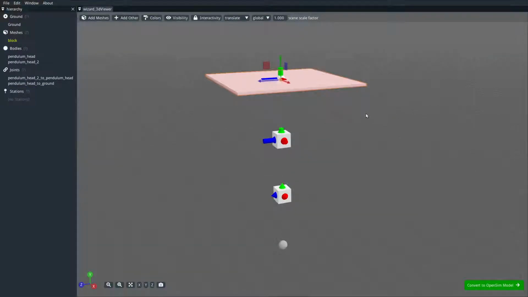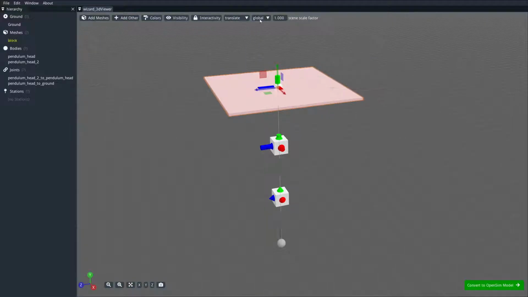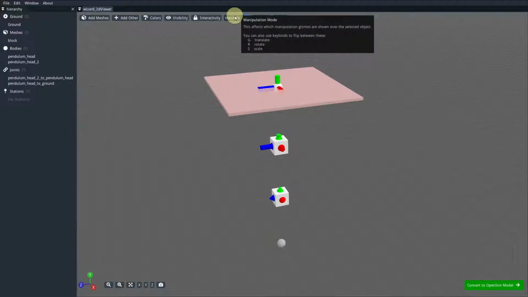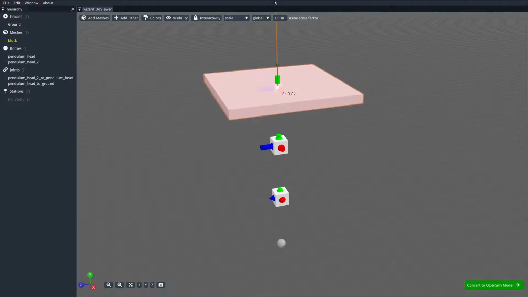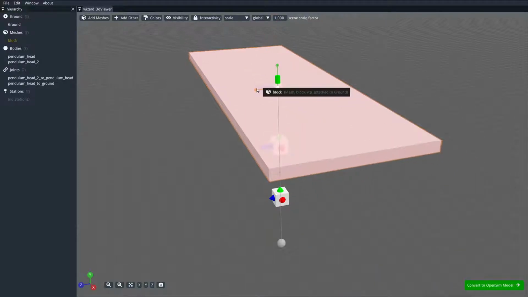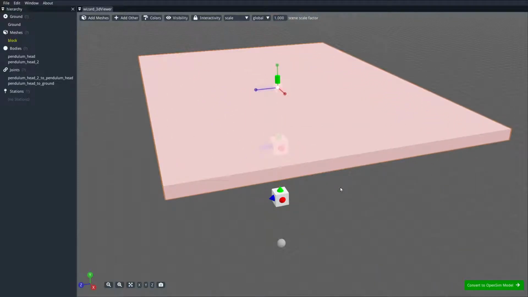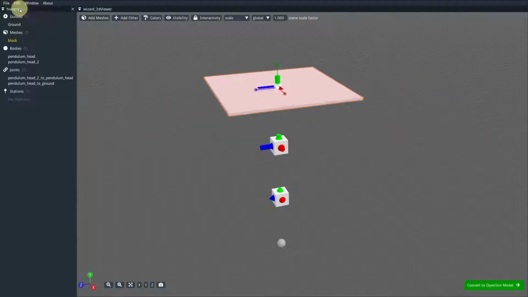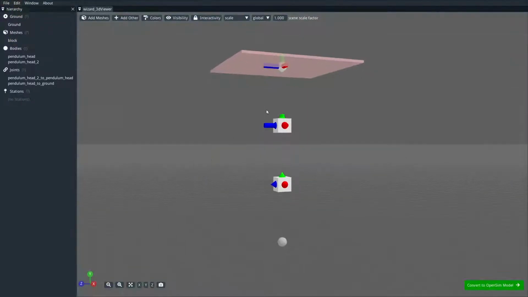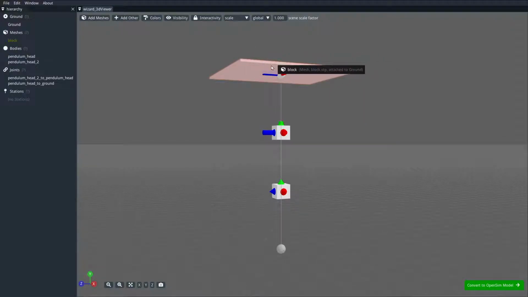Or if you didn't like doing it that way and you wanted to eyeball it a bit more, you can click on here where it says translate and change it to scale. And then when you select anything, it's going to give you some scale handles that you can drag around. So you could, for example, scale it this way. Right, I'm going to undo that. That's one way you could do it. But what I'm going to do is just stick with typing in what's in the tutorial. So now we have a ceiling.